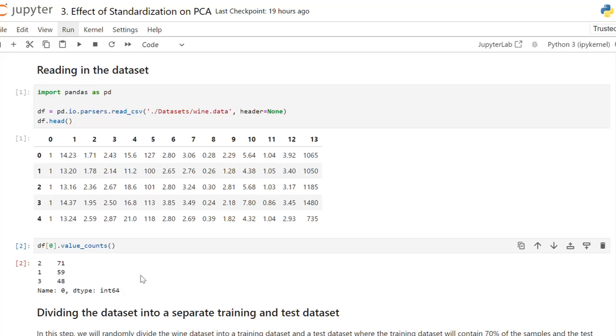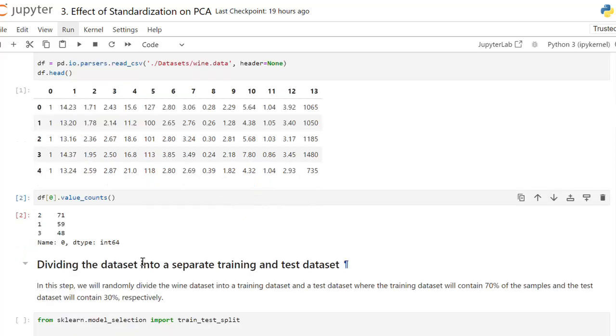Okay, so what do we need to do here? So first thing, we will see the accuracy of the model without using standardization and without using PCA. We'll simply use one of the machine learning classification algorithms. Here, for example, we are using Gaussian naive Bayes. You can use SVM or KNN, whichever algorithm you are comfortable with. And later on, we will see how accuracy gets affected when I start applying PCA, and on top of PCA, when I apply standardization, how accuracy improves. So let's see that here.